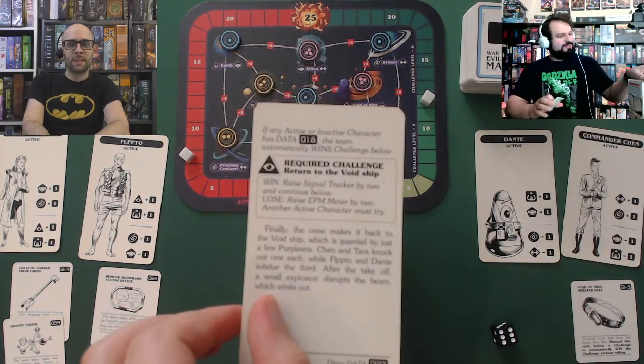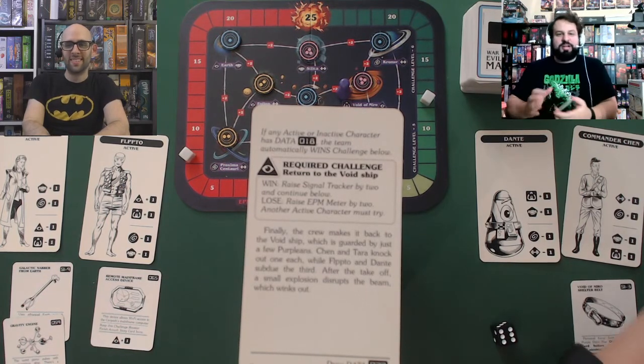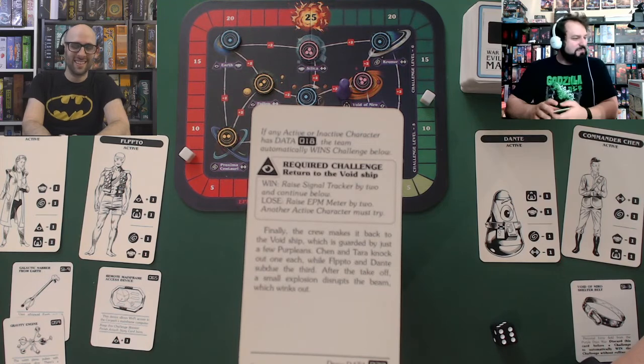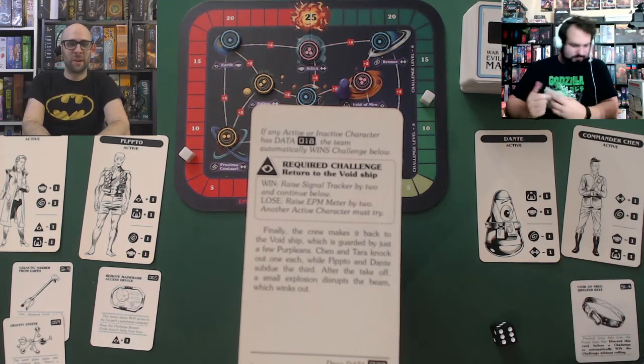Wait, I thought we went to the destination. This is the beam generator? The thing generating the beam. No, I thought we were... No, we were going to the start, I said, and you said okay. Oh, I thought you said you wanted to go to the destination. No, I meant where we were starting from. Oh, okay. Anyway, that's where we are.